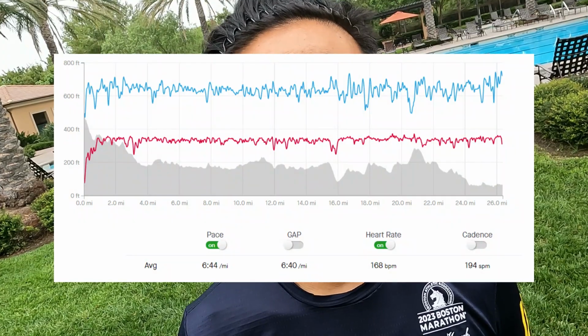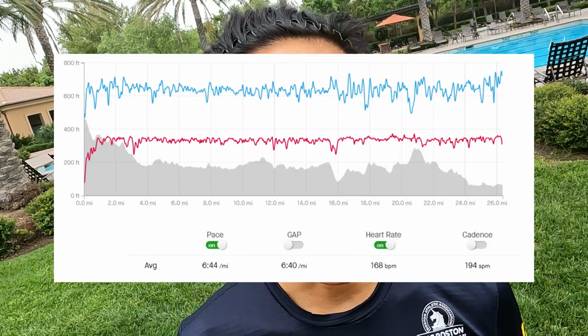And most of the time I spent in the high 160s, so between 167 and 169. And then I used the final 10K of the marathon to rev my engines up to lactate threshold effort. And I allowed my heart rate to go up over 169 to 170, 171, and eventually 172, which is my lactate threshold range.